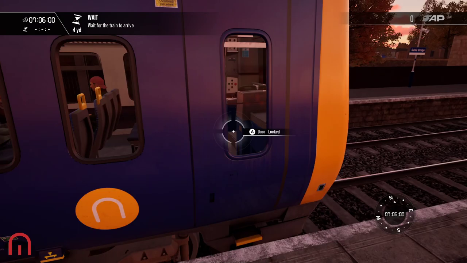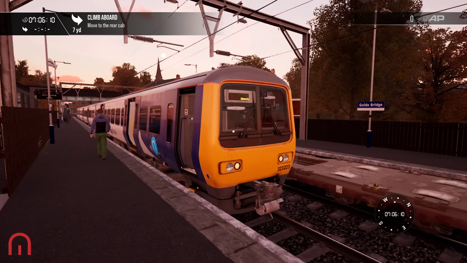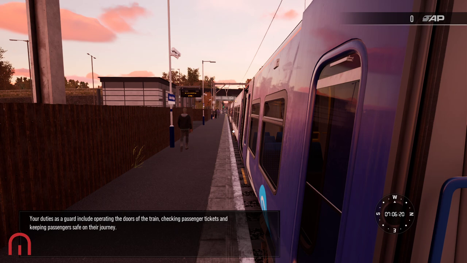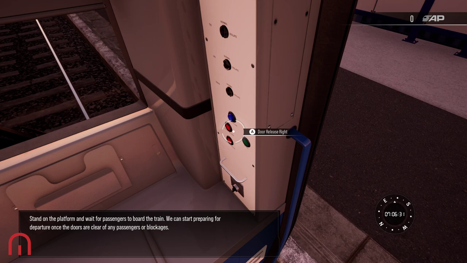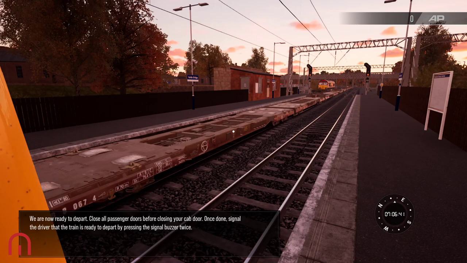Ooh. Class 66 coming through. Freight train. Nice. So, duties as a guard include operating the doors of the train, checking passengers' tickets, and keeping passengers safe on this journey. That's a long freight train.